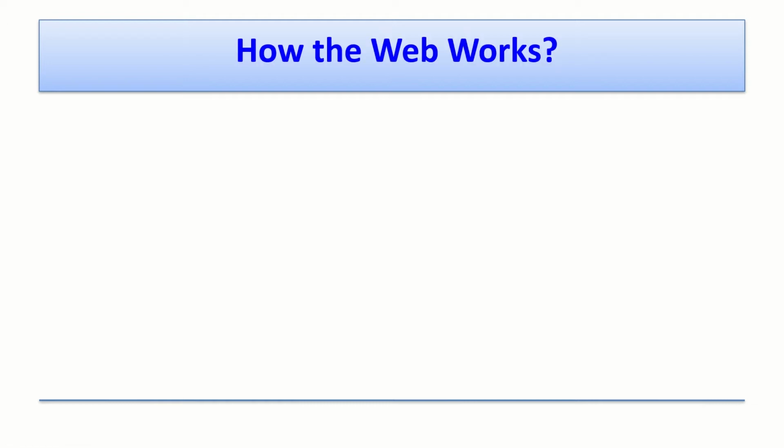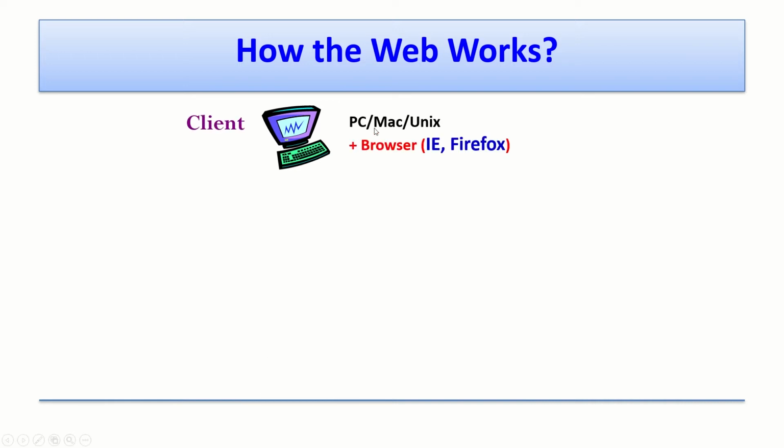Now you know how the web works, right? We discussed the same concept in lesson number 1. So this is the client, and in the client computer, it may be a Linux machine or it may be Windows, that is an operating system. And then what should we have? We must have a web browser, maybe Firefox or Google Chrome or Internet Explorer, right? So there is a web browser in our client machine, and then there should be a server machine, right?